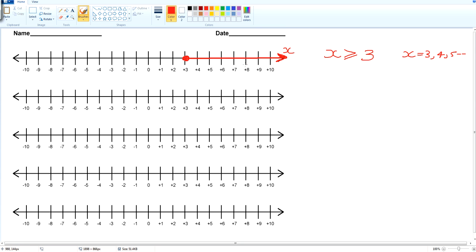The next question I gave you was? The next one? Question D. Question D starts at 4 now. Question D, the actual circle is at 4. So for question D, do we have a solid circle or an empty circle? An empty circle. Okay, right.